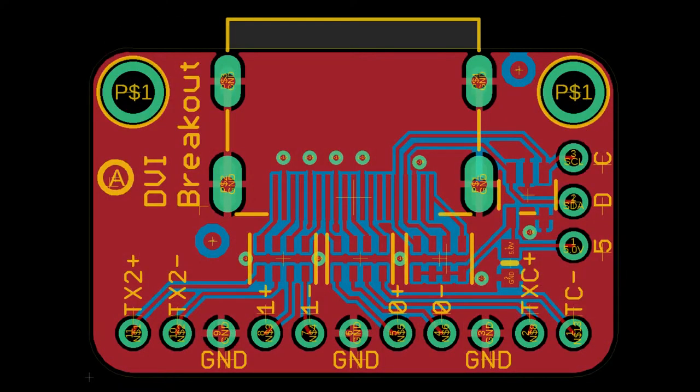I wanted to play with the Pico DVI projects that I've been seeing. Ren, who's a Raspberry Pi Pico dev, has been doing some cool video output projects for the RP2040, and I wanted to do that. We do have a DVI breakout in the shop with terminal blocks, but I thought I should have one that's a PCB-friendly breakout for DVI. It uses an HDMI connector, but it's DVI.